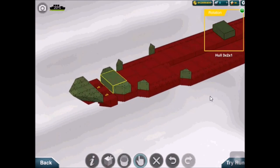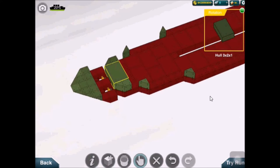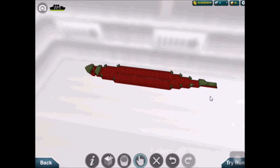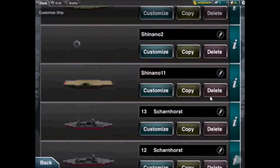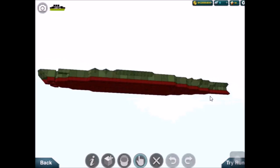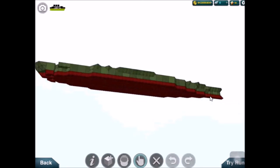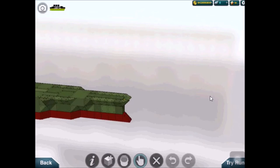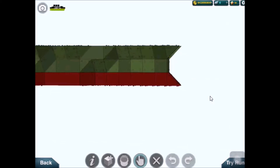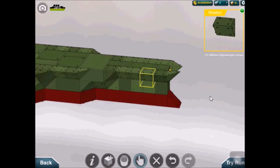I'll give a view from here, okay, so now like this. So now let's go to step 3. Each step starts getting harder and harder. Let's check here. This is 400mm lightweight armor.